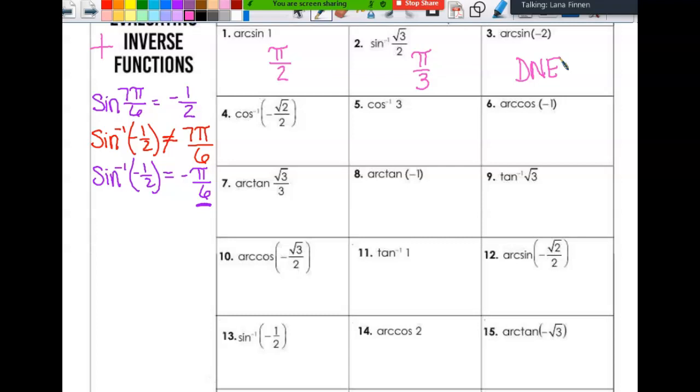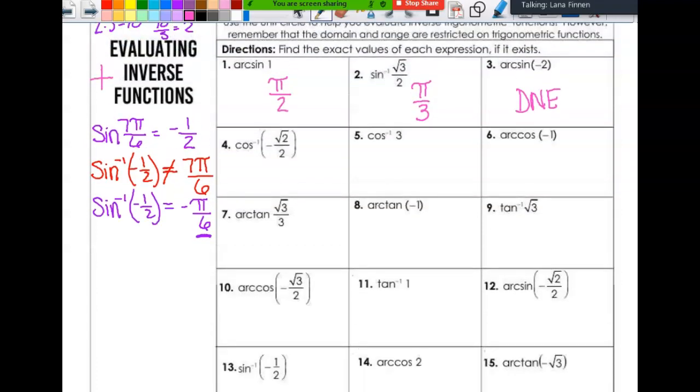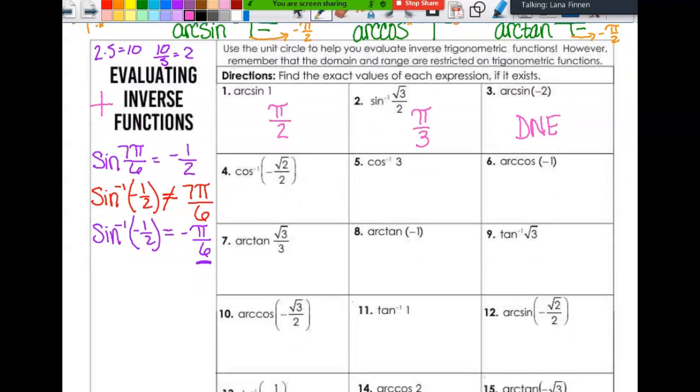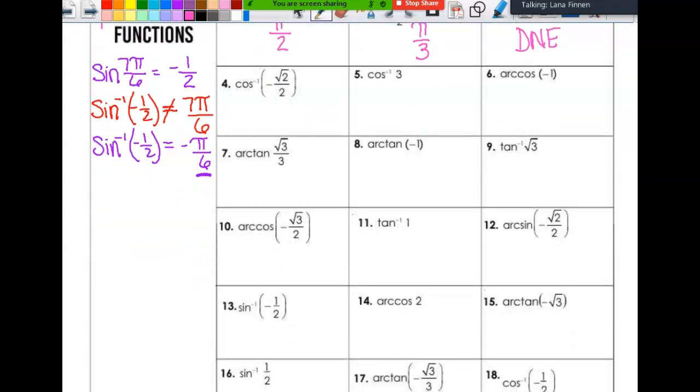All right, so cosine inverse of -square root of 2 over 2. Okay, so you can think through the positive ones first. That's the thought process my brain goes through. When cosine is square root of 2 over 2, I'm at which angle? Pi fourths, okay? But this is negative, so I know it's not pi fourths, but it's a pi fourths angle, right? And since this is cosine, am I going to have a negative pi fourths, or do I have to go to the second quadrant? Second quadrant. You are not going to have a negative answer for any of the cosine ones. So this will be a positive something. It's a pi fourths angle, but it's my second quadrant pi fourths angle, which is what? 3 pi fourths. Right.